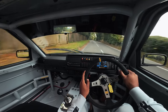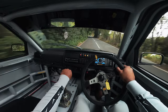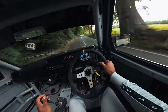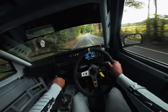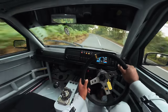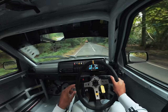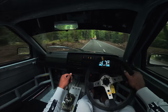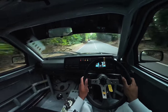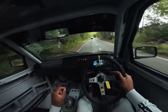Yeah, driving position in this is perfection, man. If you like driving, this car's set right up. Rev matching as well. Look at this. Handling is like another level. You will not expect something like this to handle the way it does. And just something to note as well, I've driven a lot of four wheel drive cars, especially modified ones, and once you start to reach higher power to weights, you do also feel a bit of torque steer. This isn't limited just to front wheel drive cars.